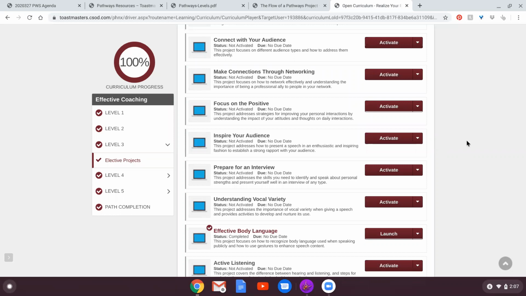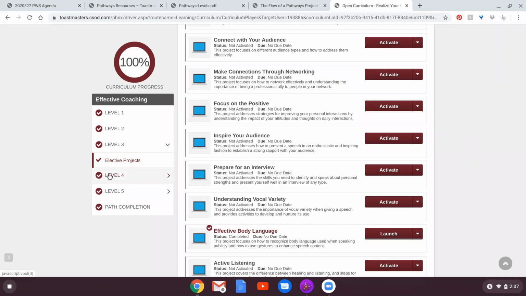There are choices to be made, and you're free to choose which ones interest you or provide you the type of learning that you're looking for to further your career or your professional ambitions or whatever they may be. So this is a great way of tweaking the path to make it your own and to get the most value out of it for your particular circumstances. You'll see at levels 4 and level 5, there are the triangles as well.